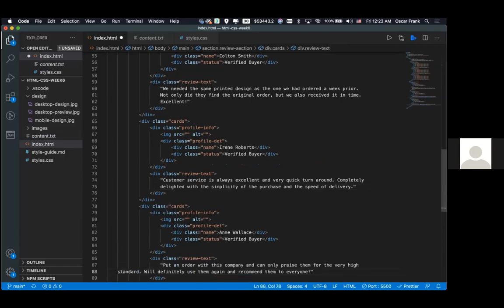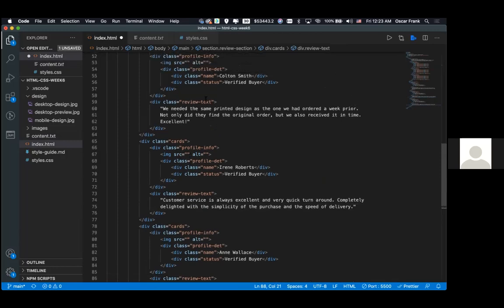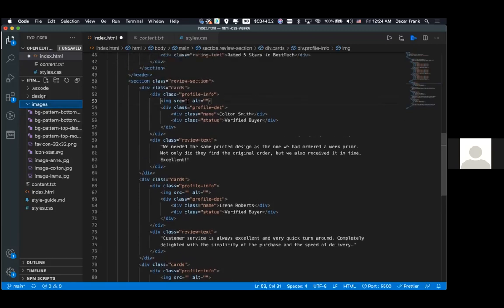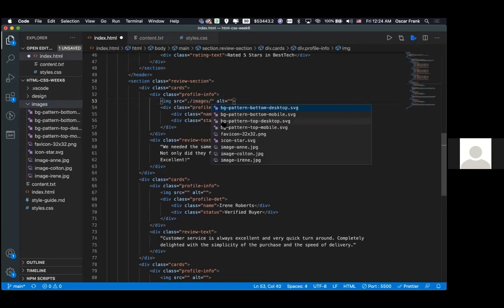Review text. Okay, let's see what we have on the page. I think we're done. Oh, we need to add the images, the profile avatars, which is here. So let's start with Smith. We have the images already added to this file here. So it depends on what you're working on. You know where you store your assets and just look for them. And all right, just to explain, you'd see that now. So we have here in the images, and this image is for Colton Smith, right?